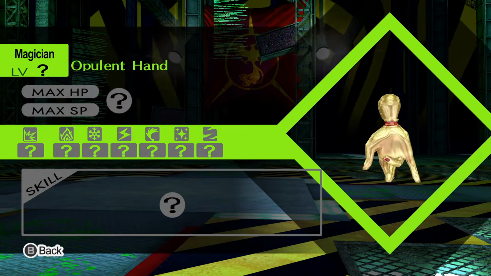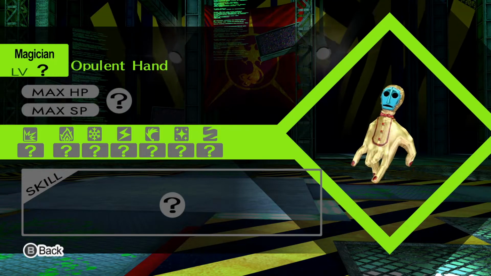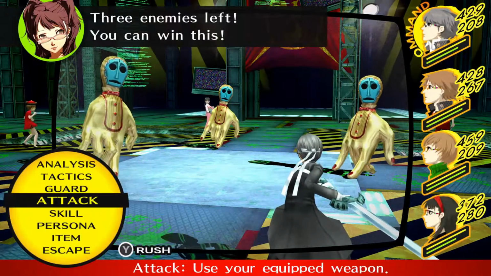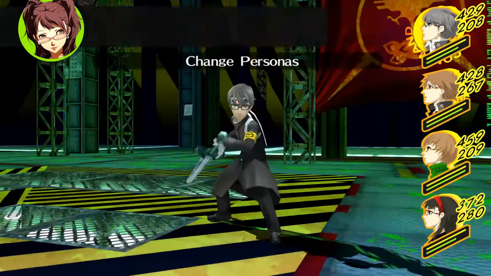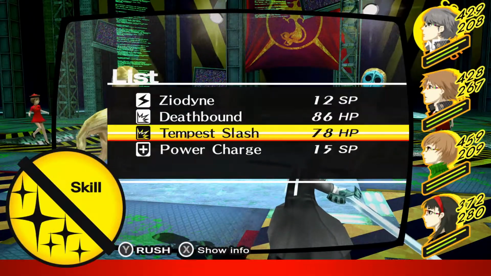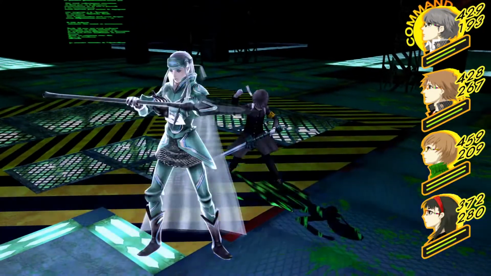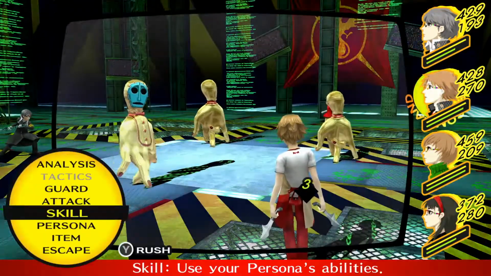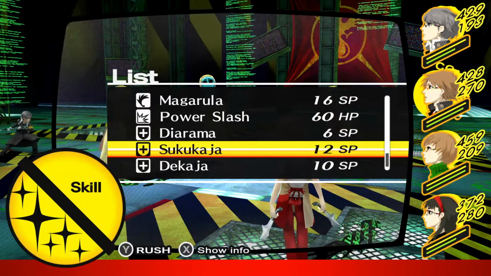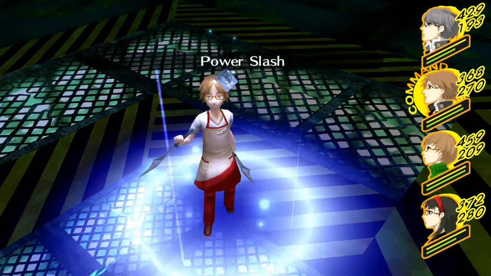Let's see, opulent hands. They resist fire, they absorb ice, electricity, and wind, and they nullify light and dark. So our best bet is going to be physical attacks. In that case, let's get Tam Lin out. And get a power charge going. Let's see, no power charge for you. Let's just go for a power slash.